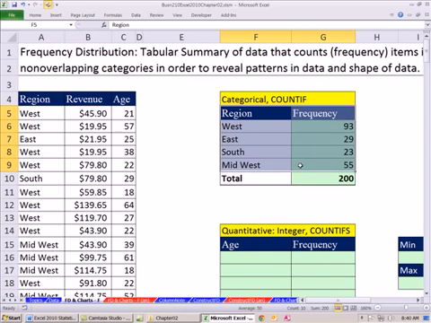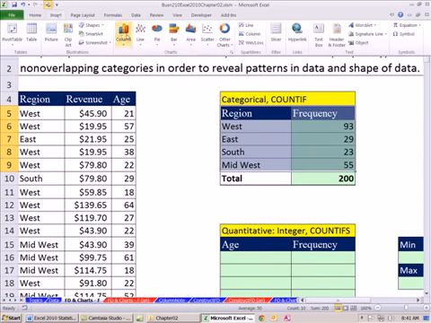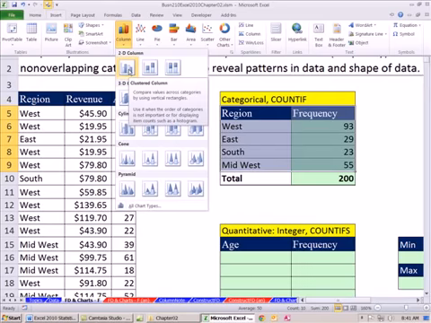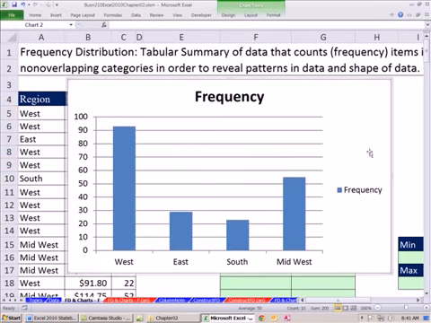And remember from last chapter, these are called the elements, right? So we've collected some summarized information about an element, which means we've listed each item exactly one time, and then we have some summary statistic. All right, so we've highlighted this. Notice the ribbon is minimized, but once I click on Insert, I can go to the Charts group. I click on this. Now let's fix this up a little bit.